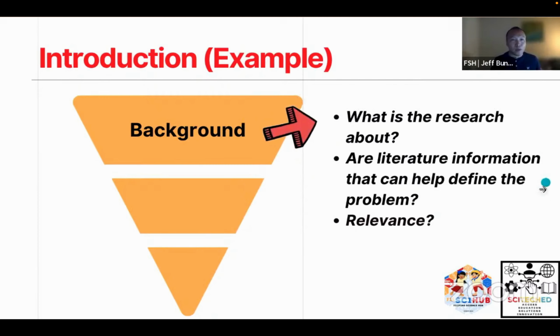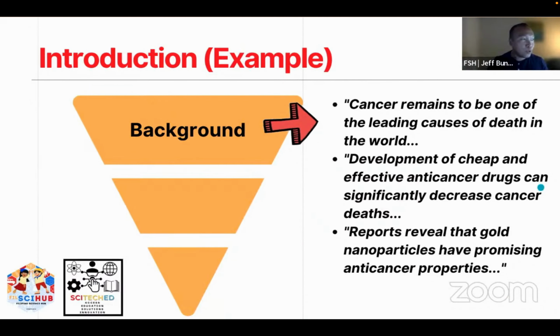So, as an example, and again, this is not a full-blown introduction. Pinapakitaan ko lang po kayo na technically, ito yung mga kailangan mong i-establish, ito yung mga information na kailangan mong ilagay. And then, I'm just adding bullet points para ma-indicate sa inyo na, ay, ito yung mga posibleng pagkakasulat depende dun sa case study na ginawa natin. So you can start by talking about cancer and how it remains to be a leading cause of death.